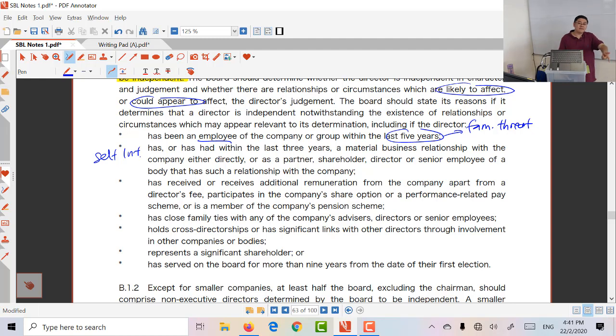Now, if you come inside the board and sit as a non-executive director, and I am the CEO, whenever there's any board resolution, I need people to support me, right? And what will happen if you don't support me? I'll just cancel the contract. Or you might be afraid of me cancelling the contract. So that might be a factor that will affect your objectivity, that you might just want to keep on supporting me. That's how you must explain.